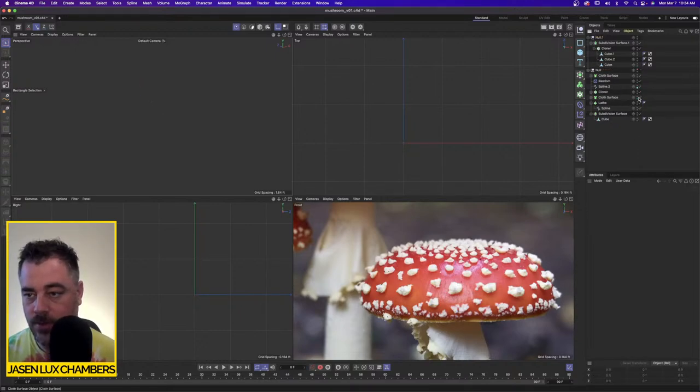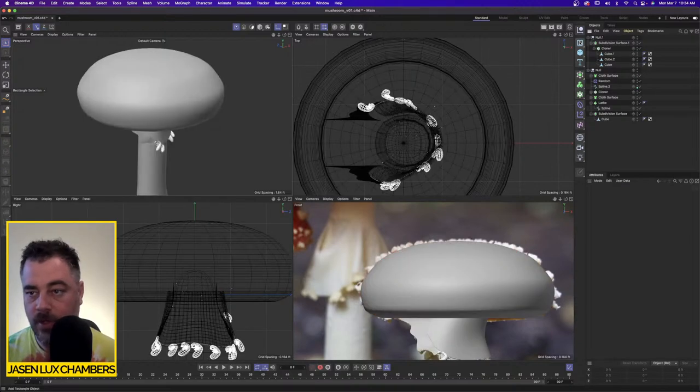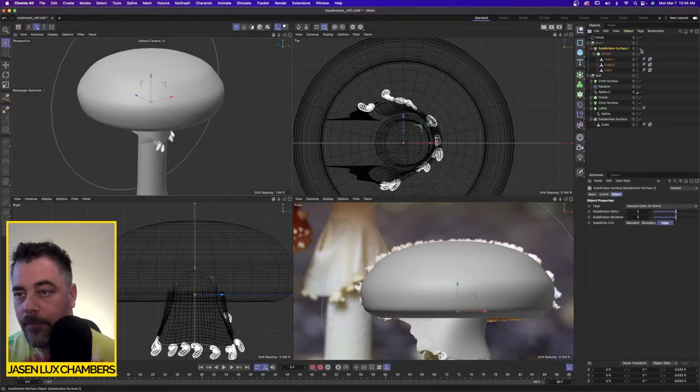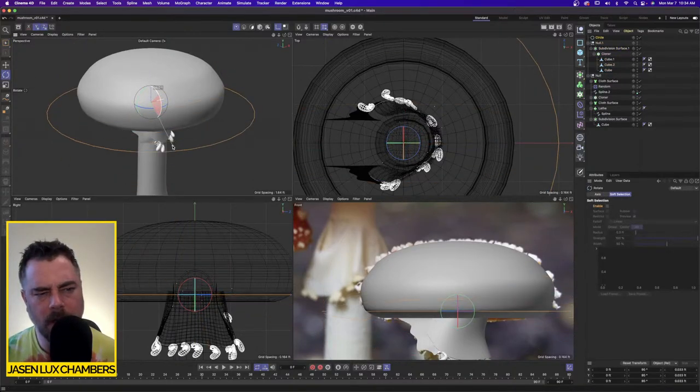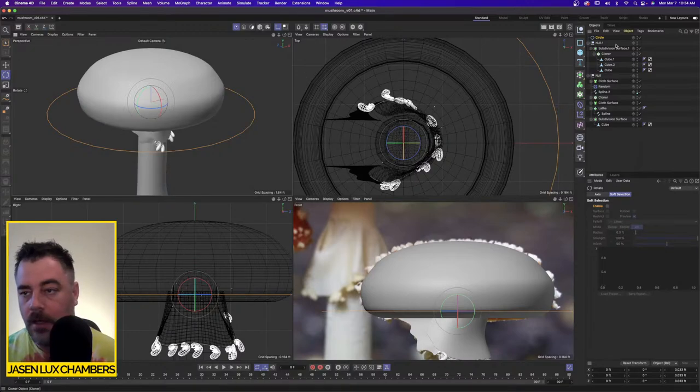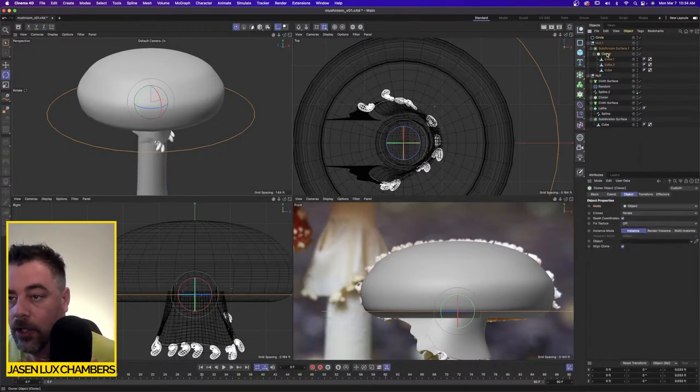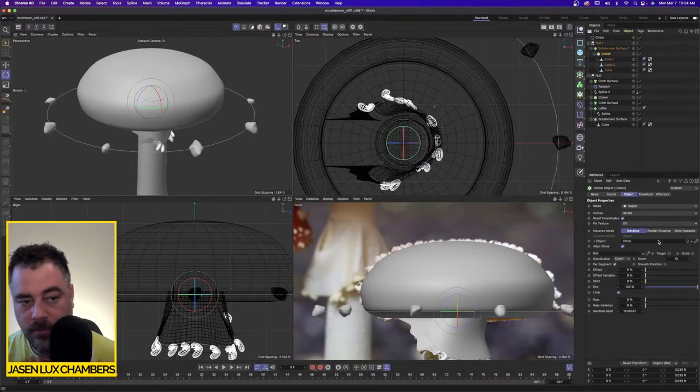I could just use circles. That's what I'm thinking. So I'm going to go grab a circle like this. Boom. Rotate it. Like that. And then in the cloner, I'm going to put the circle in for the object. So object, drop the circle in like this. Boom. Now I kind of have something here that I can kind of look at.